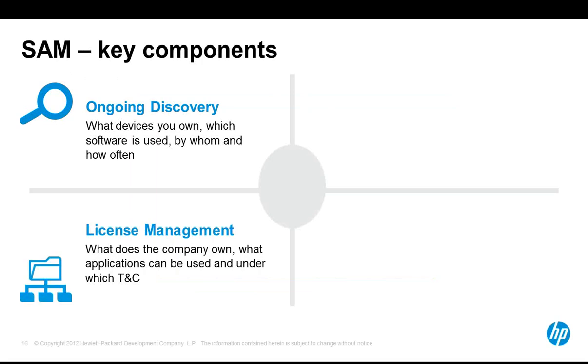Next is license management. Now, we need to know precisely what software licenses my organization possesses. What have we purchased? And equally important is then to understand what's written in licenses. A license is an agreement. A license has terms and conditions. That means what entitlements am I allowed in my organization through a certain license.